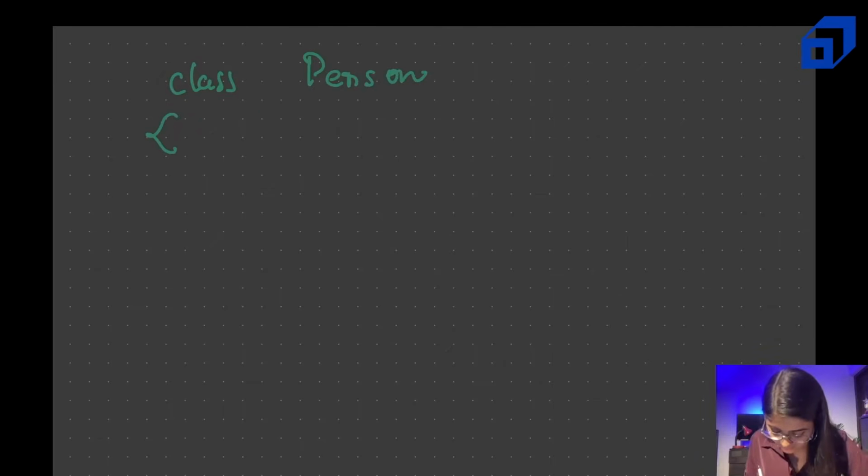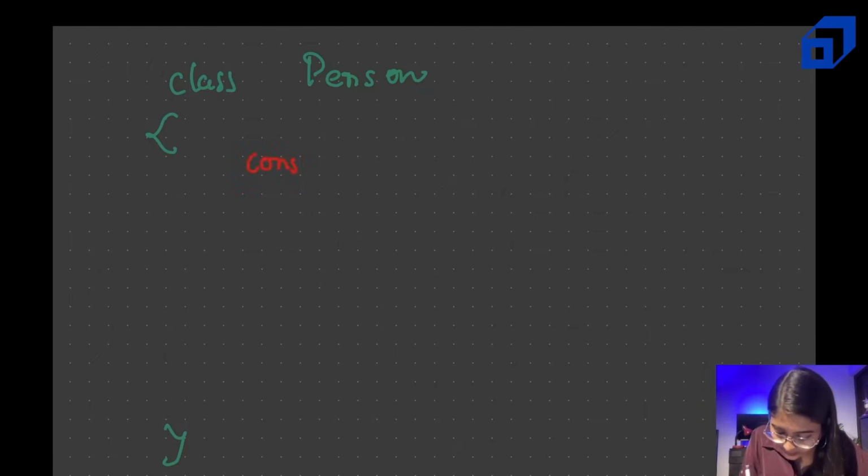If we have a class, and let's say the name of the class is Person only, and this is the starting point of the class, and this is the end bracket for the class. Then inside this I can have my secondary constructors. I can create a secondary constructor, and you know that we use the keyword constructor when we create secondary constructors.